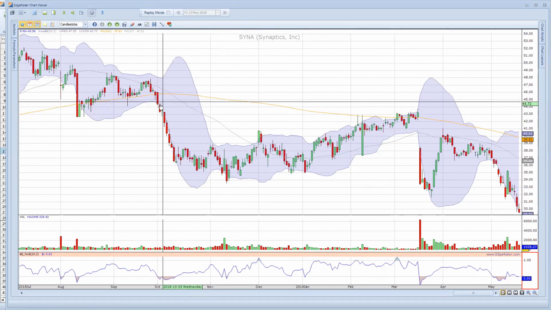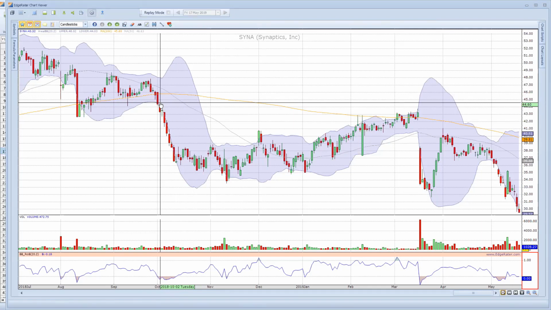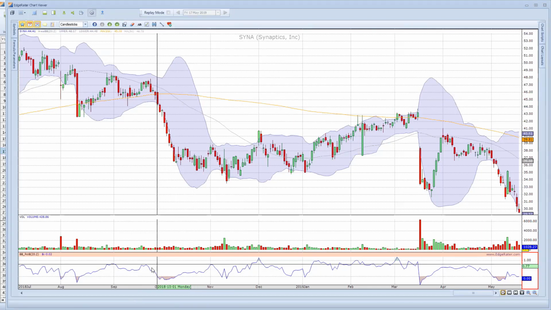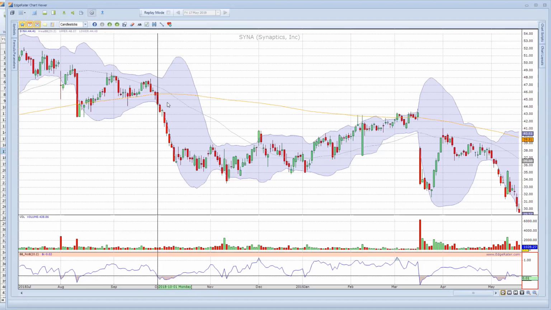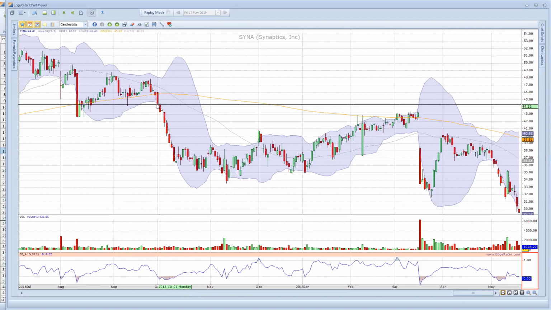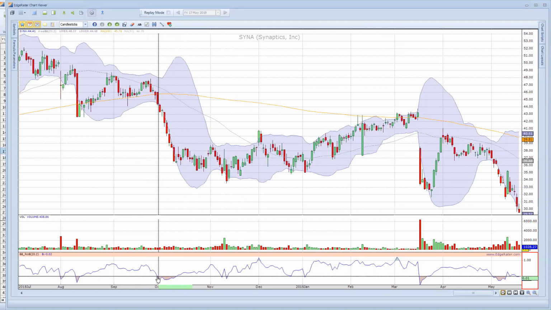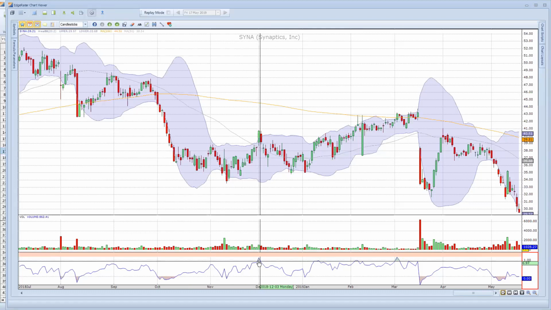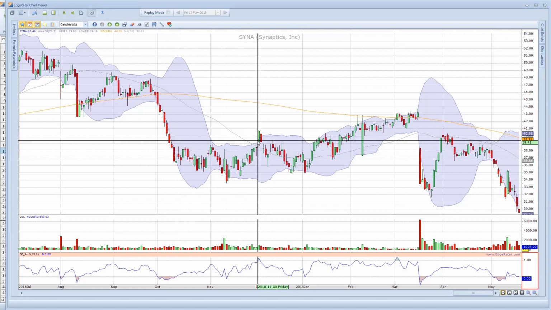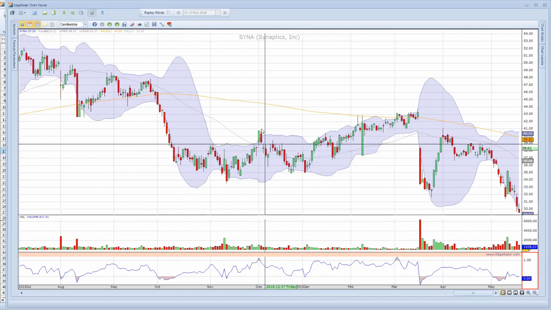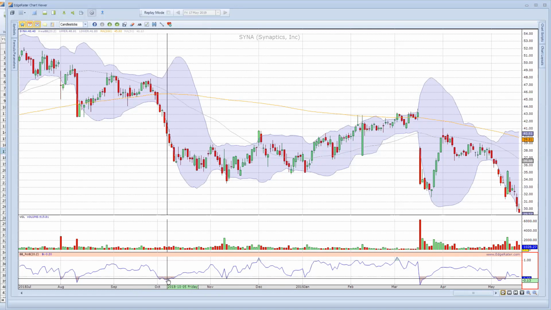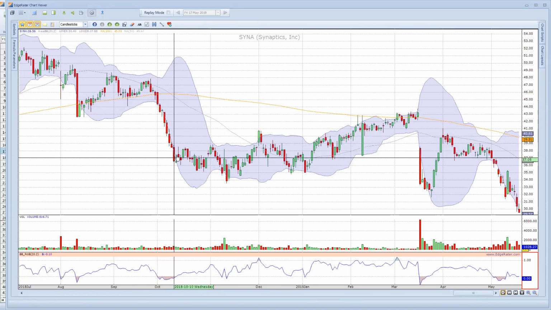Now, percent B is, and that's the indicator on the lower area down here. So if we look at where my cursor was, where the stock is touching the lower band, percent B, when it touches the lower band, will be 0. And that's exactly what it means. It means that the stock is actually at the lower band. If percent B was 1, as in the case over here, then price is at the upper band. If percent B is greater than 1, it's above the upper band. If percent B is less than 0, shaded area down here, then it's below the lower band.